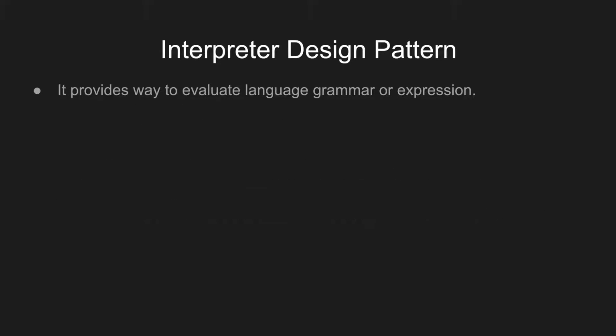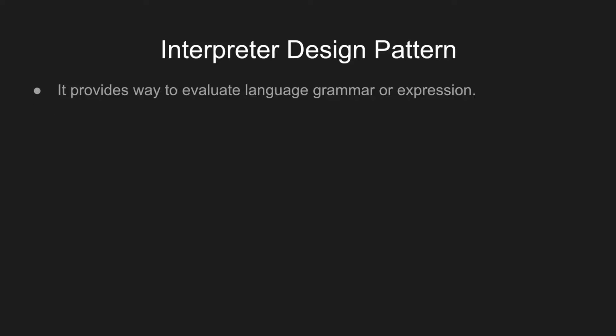So let's come to this point. Interpreter design pattern. In our daily life, we would have been using an interpreter at various points of time. For example, Google Translator is one of the best examples of an interpreter. If you give input in English and want to convert it to some other language like Telugu or Tamil, Google Translator will do that on our behalf. Here, Google Translator is acting as an interpreter. So it interprets some input to some other output.